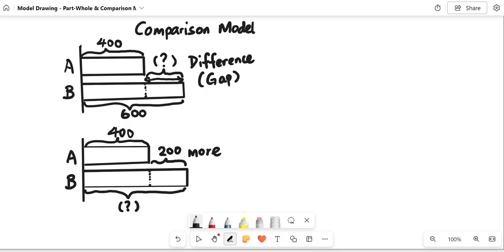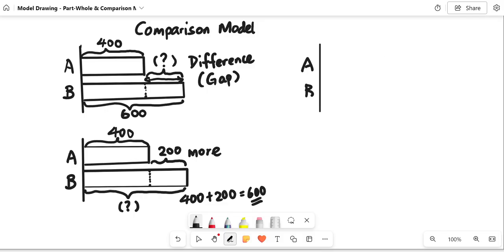Alright, clearly class B here collected more. As you can see from the model, the bar is longer than A. Hence, again, this solution, the pupils are required to find the subject or the item that is more, and therefore it's again 400 plus 200. So it's an addition. Okay, so class B collected 600. Okay, that's straightforward enough. However, there could be another scenario. Let's look at this scenario.